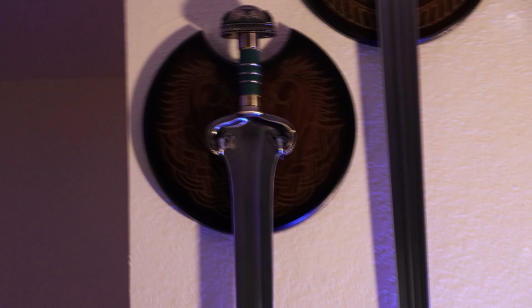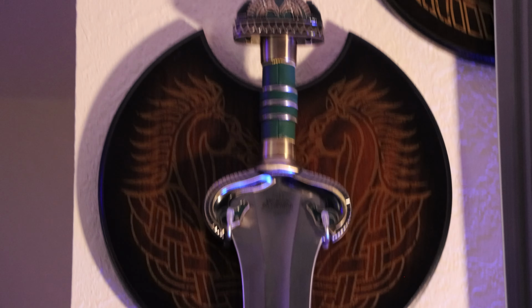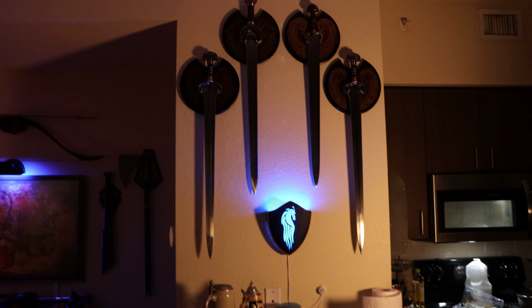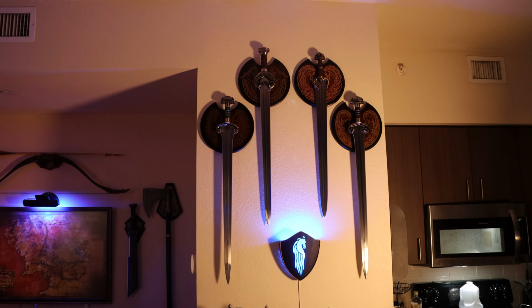But yeah, Theodred's sword looks great. Got the two replicas, Theodred and Eowyn's sword, on the outside, because they're a bit longer. You can see the length difference here in the middle between Theoden's and Eomer's sword. But yeah, turned out pretty good, I think.